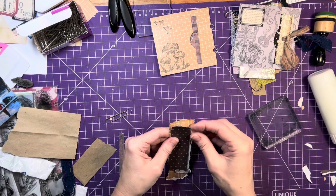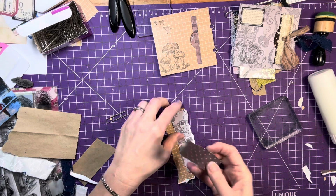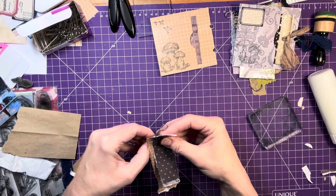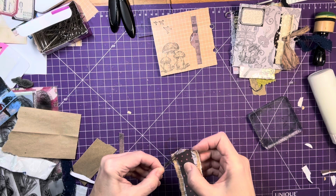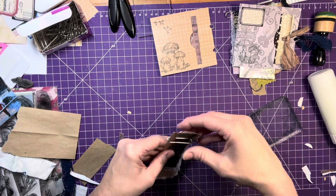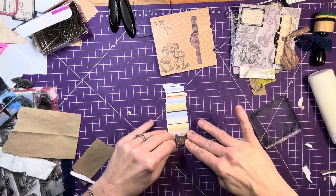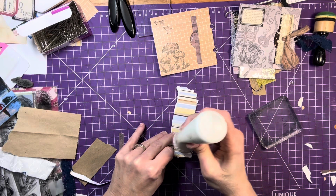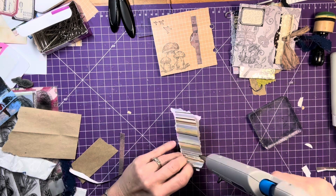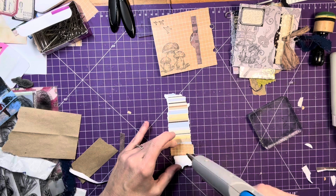So, okay, there's that. And I'm going to make it a little thinner because the one underneath it is the same width. So let's see. I just like to see a bit of it. It doesn't have to be a lot. It's whatever your choice is, right? So let's do that way. Maybe I'll have it going this way this time. Paper is, see, much easier to slip in. So much easier. Well, that's a nice side too. So there's that. I'm not sure it's even going to stick very well. It's a little thicker. So, sorry if my head is there. Fold that one down. We'll just get them all down.